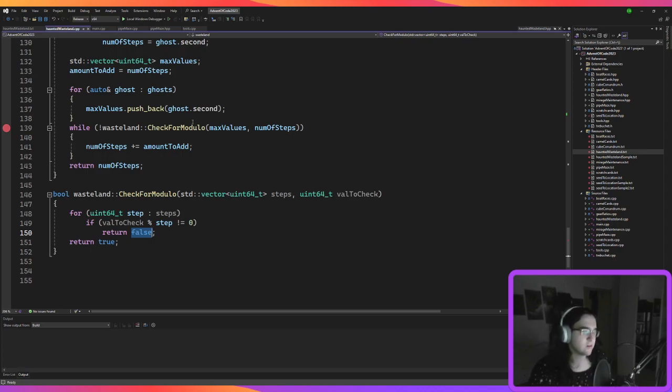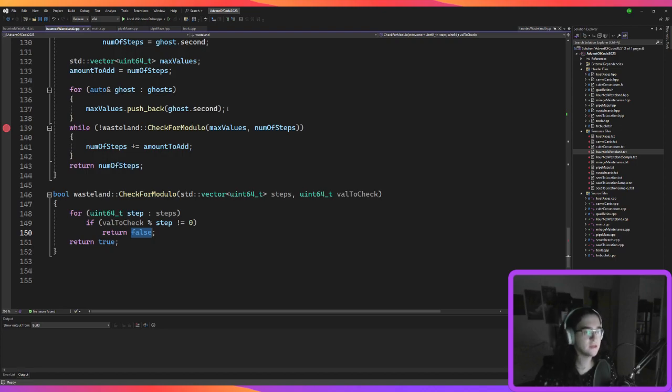Why am I doing this? Because I calculate the amount of steps I took. I know there will be, at the end, the amount of steps I took to get to the end and the amount of steps I took while they were looping, and they're all divisible by it.